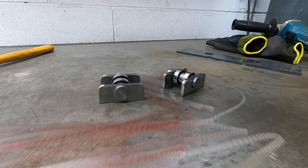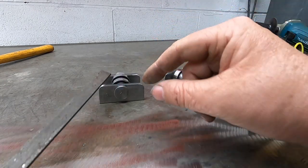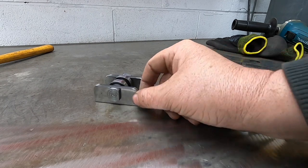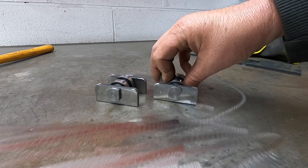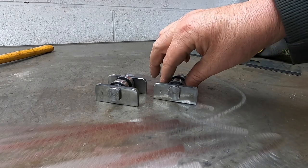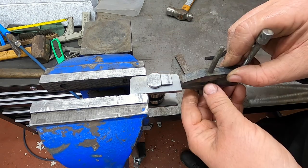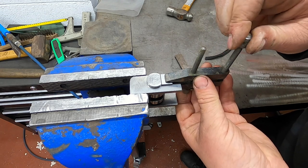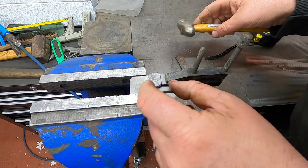So that is what they look like. Now, I've got a bit of 12mm by 2.5, maybe 3mm. I'm just going to cut some strips, a little piece off, and tack it there on that flat, on this piece, to stop the pin rotating, because at the minute the pin can rotate, and obviously we want the bearings to rotate. They're not going to be fully welded, they're just going to have a little tack at the top and the bottom, just to hold them in place. That will do.